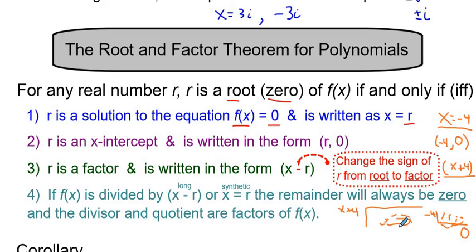Now, that's a pretty powerful thing to know that you'd get a 0 here and a 0 here, either if you use the factor or the root. Why is that so important? Because this allows me to factor. And the conclusion is that the divisor, the thing I divided by, as well as the quotient, the thing that would be up here, or with synthetic division, the thing that would be down here, they are factors of the original problem. So the conclusion, which is really interesting, is that this is the universal way to factor any polynomial, including a quadratic.